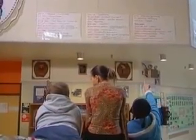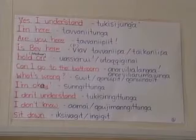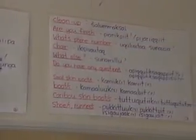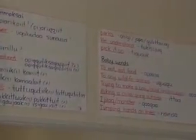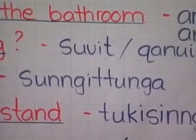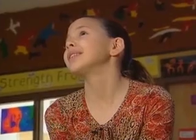We noticed that all over the school, there are charts that translate common English words into Inuktitut. Candace has spoken this language all of her life and only started to learn English around the age of 9. Do all the kids in the school speak Inuktitut as well as you do? Some of them will, but some of them aren't really into it. So they have these to help? Yes. Okay, let me try one. Suvit? Yeah. I said it right? Yes. Tukisingintanga. I don't understand. Yes. Wow, we're good at this. I love it. It's got lots of nice click sounds. Go, go. And there's baby words there too. I like the baby words. Kaka. Oh.